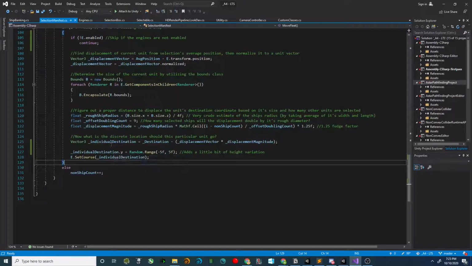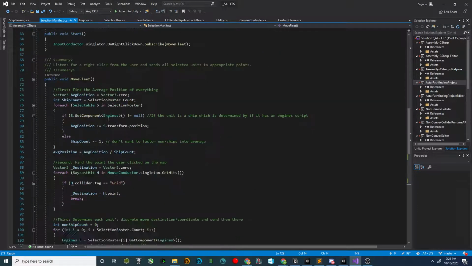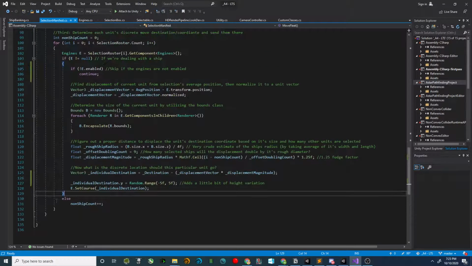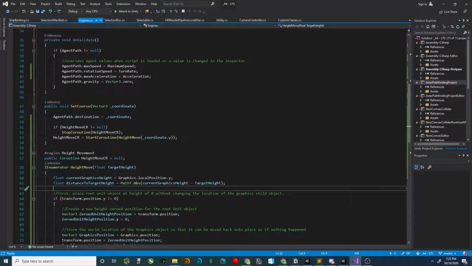But I added to the individual destination, I changed the y to a random range between -5 and 5, so it adds a little bit of height variation. And then once again, in our selection manifest for our move fleet, that's where we are. Sorry if I didn't give you some context there. But essentially, we're just going to pick a random height to send each unit to, and have each of the engines call the set course function, which goes here, starts that.